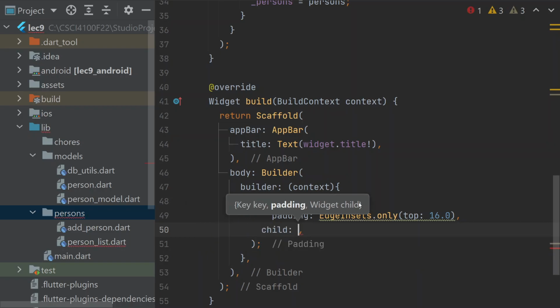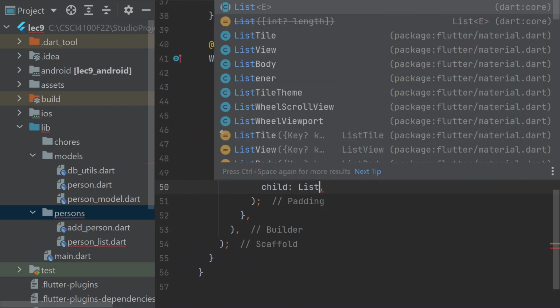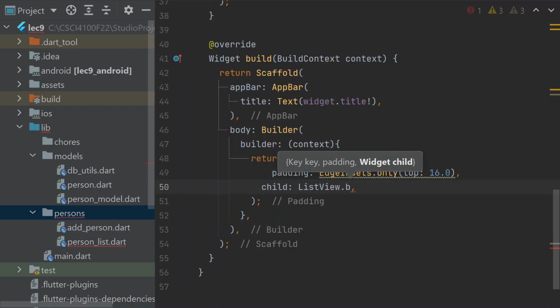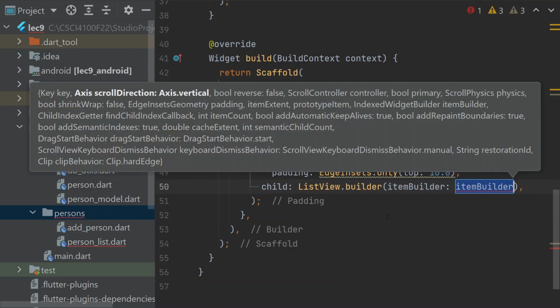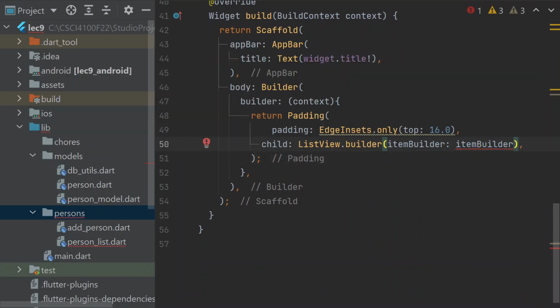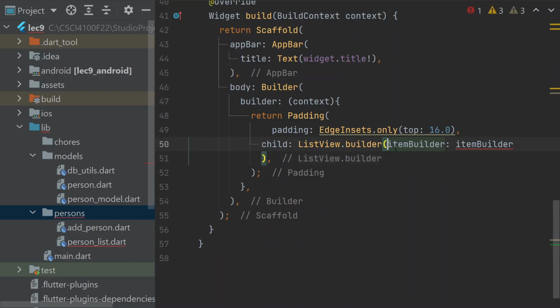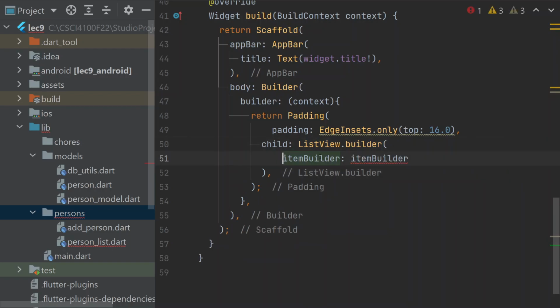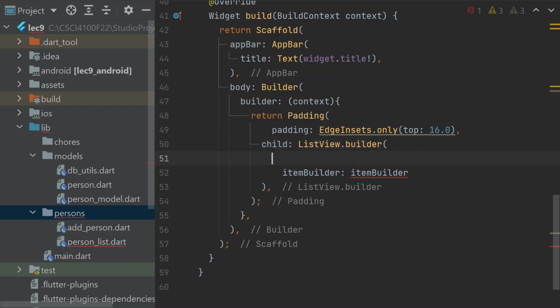The child for this is going to be a list view builder. So here is where we're actually going to put in all the stuff from our people. Item builder. We also should remember we're going to need an item count. This is really easy to forget and leads to all kinds of errors. I think I made one in class before, so just double check that you have an item count anytime that you're making a list view.